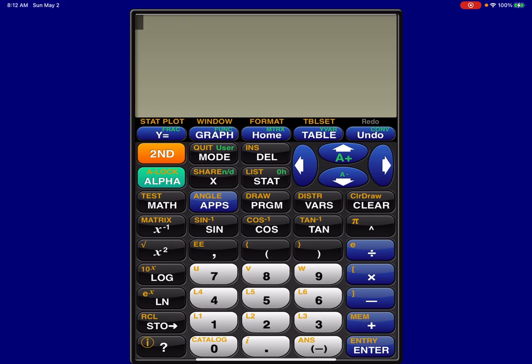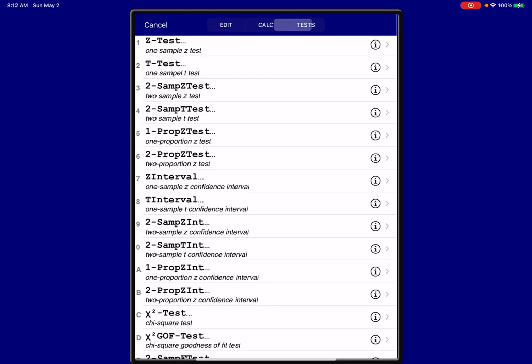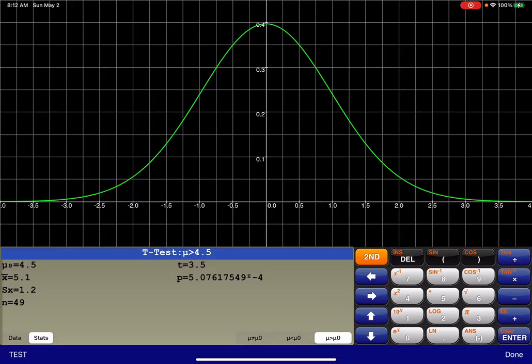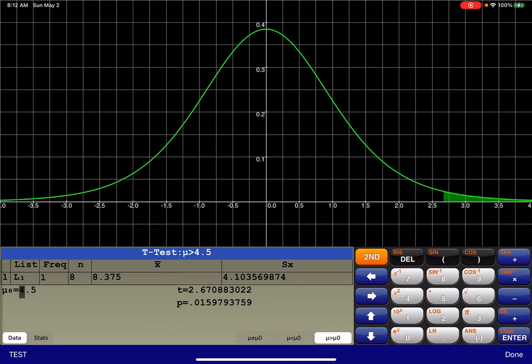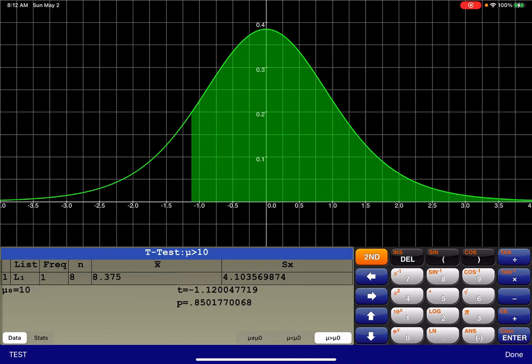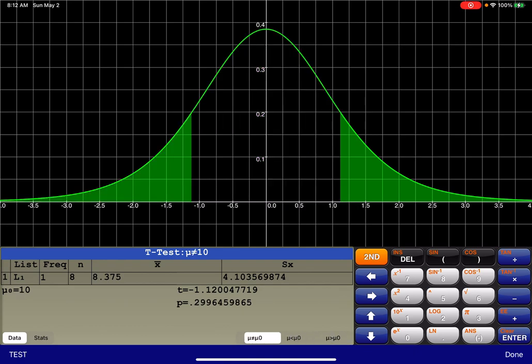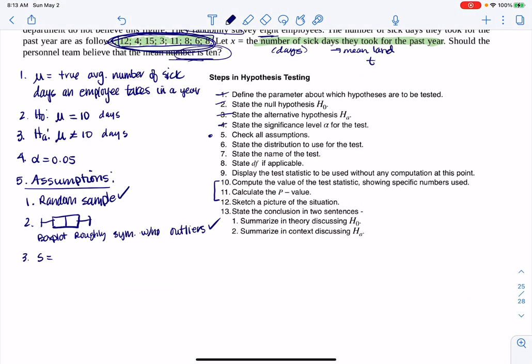Here's what I mean. I'm going to head back to my calculator. Remember, I had my data in L1. Let's go ahead. I'm going to hit stat, go to test. I want to do t-test. This was an old problem, so I need to fill some of this in. Down here, I'm going to toggle. You can see the data stats options. I need to do data. My data was in L1. I'm going to keep it there. My null mean was 10, so let me enter that in. And then it actually just defaults and figures everything out. But I do need to change my alternate. I need to make sure the alternate options down here match. And we had a not equals to. So I'm going to use the t value and the p value in a bit. But you can see the standard deviation was 4.10. So I'm going to write that out. I'm going to take that 4.104 number and write it up in my assumptions. My sample standard deviation would have been 4.104, and the units on this would have been days.